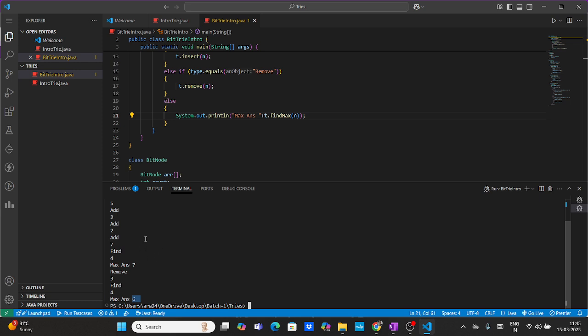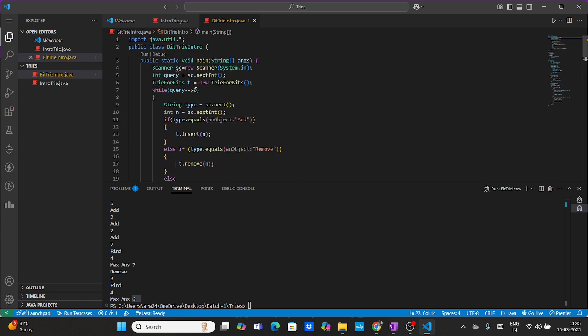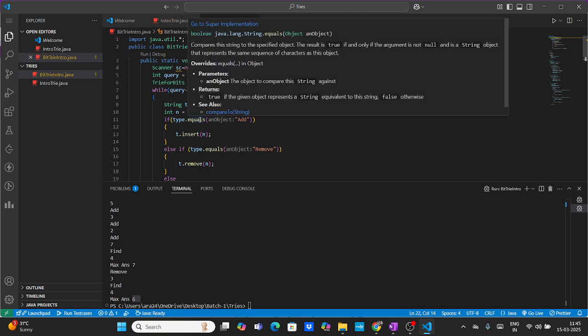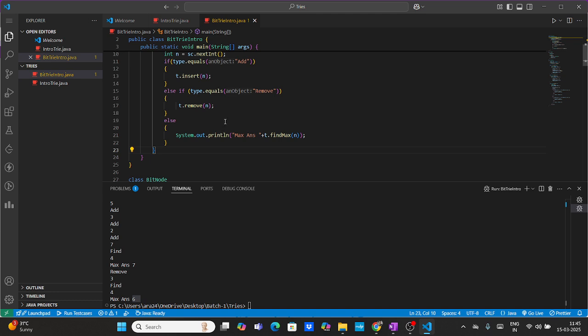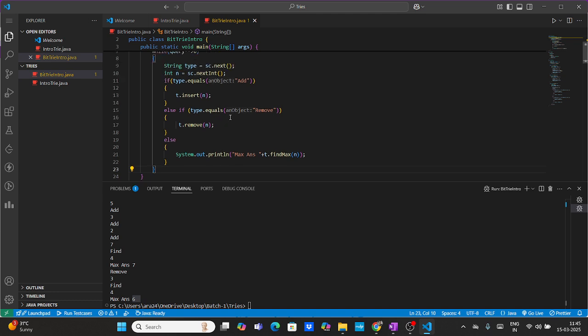So Bittrie is generally used for solving XOR problems. Whenever you have an XOR problem, if you are not able to think of something in brute force or this or that way, one thing should immediately strike your mind: Bittrie.